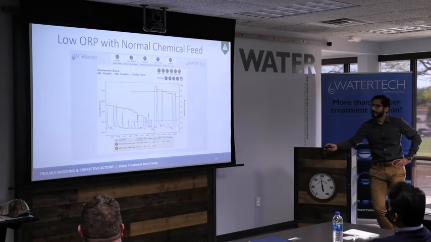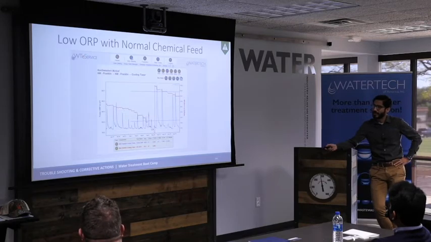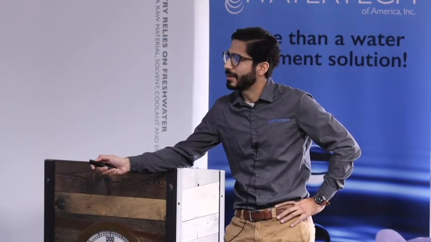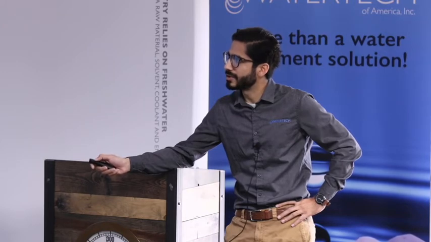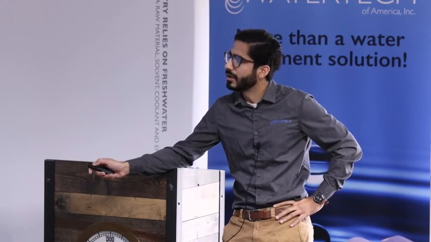Typically what happens is over time, chlorine loses its strength. So even if your feed is constant, let's say you're feeding once a day, twice a day, whatever your feed might be set at, feeding the same, when you got a new delivery, that's when you saw this happen. This new delivery was 100% strength. It hadn't lost any of its strength, and you were seeing that your old chemical was almost done.